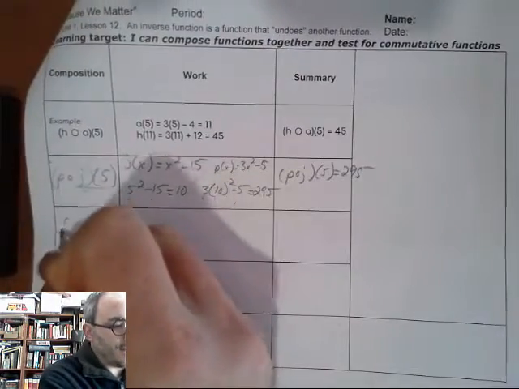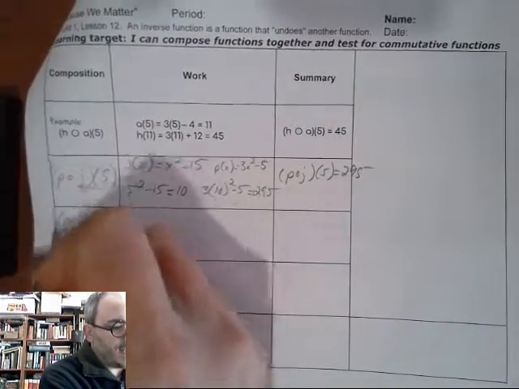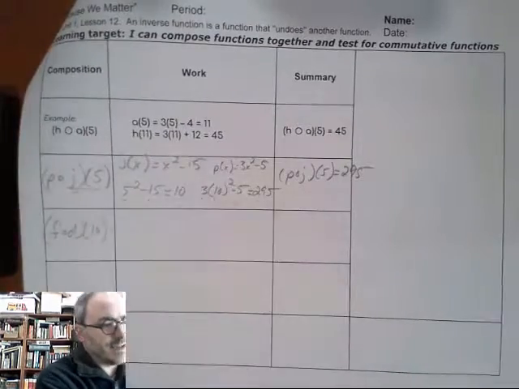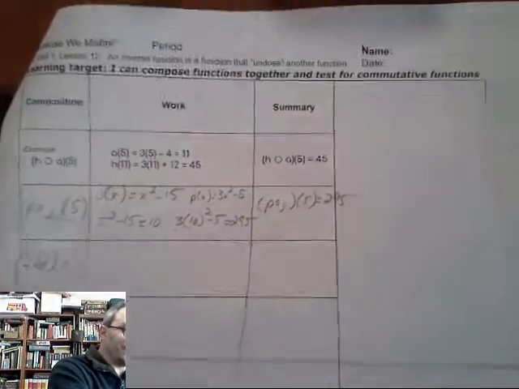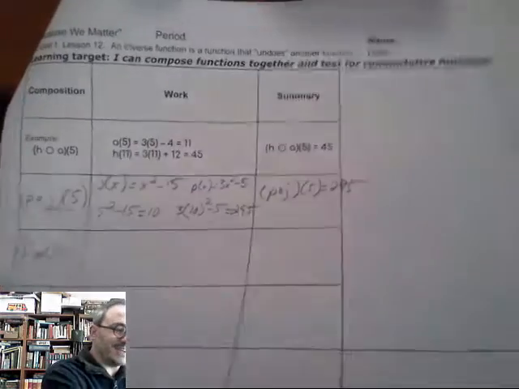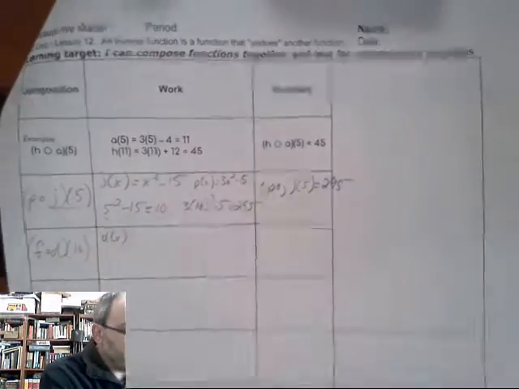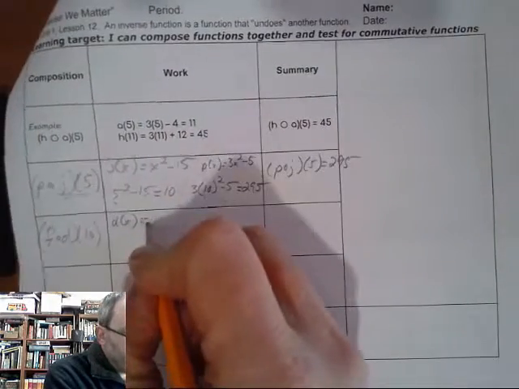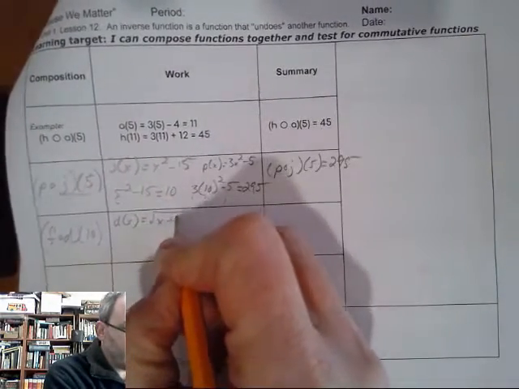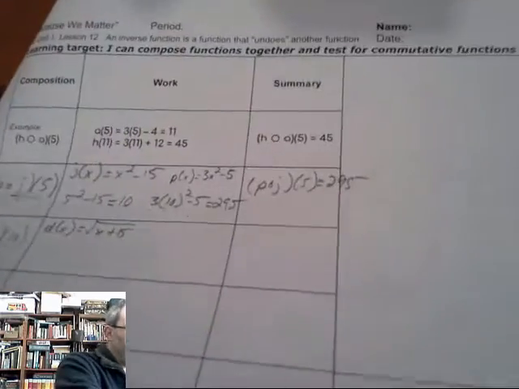And again, this is one of those things where you just kind of play with numbers until you get something that looks like it's going to come out. f of d of 10. Any number works. Some numbers are easier to work with than others, so you have to strategize which work better. So the d of x, to help your memory, is equal to the square root of x plus 15.